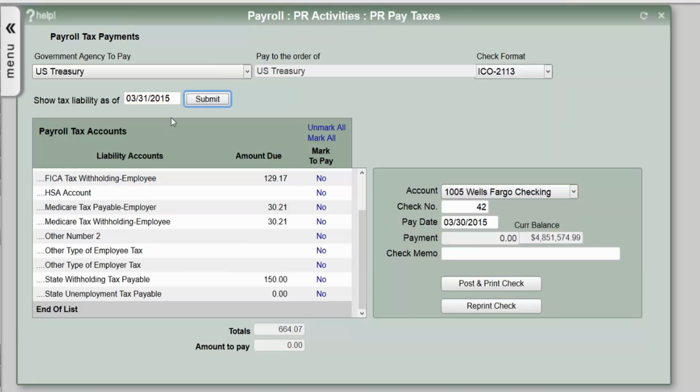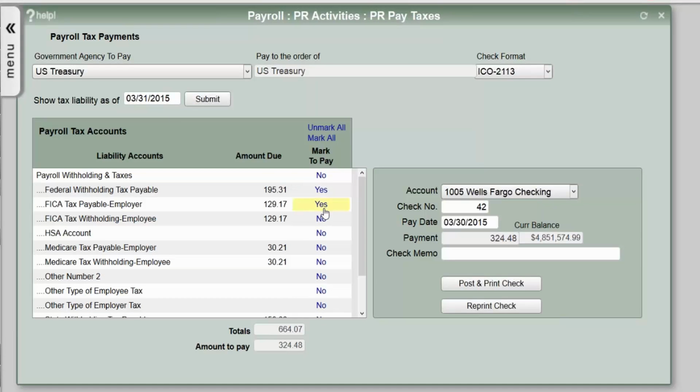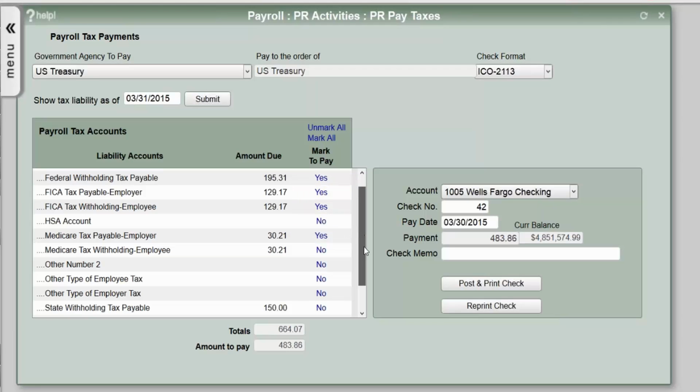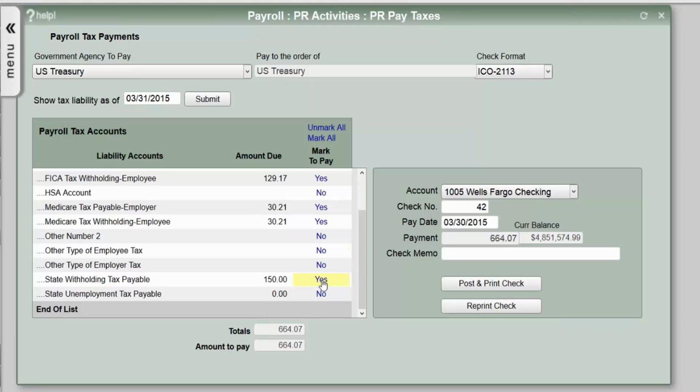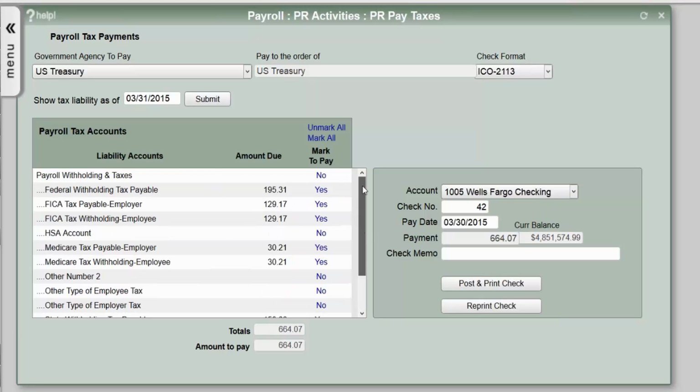I would choose 3/31, and I would say I want to mark all these. Now keep in mind, the one thing I'm not showing you is that many times these actually go to different entities. If they do, you have to mark them separately and choose the right agency to pay up here. But I'm going to mark them all in one shot, so it simplifies things a little bit.